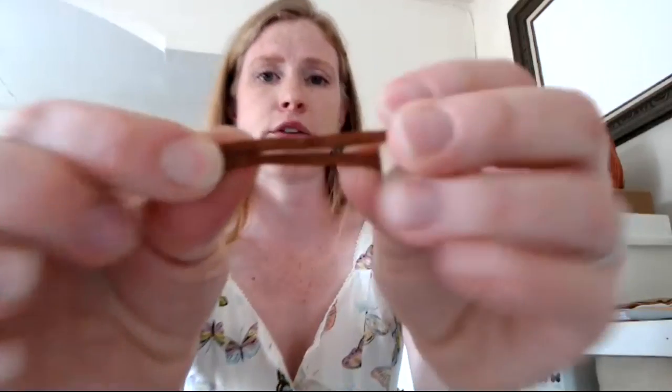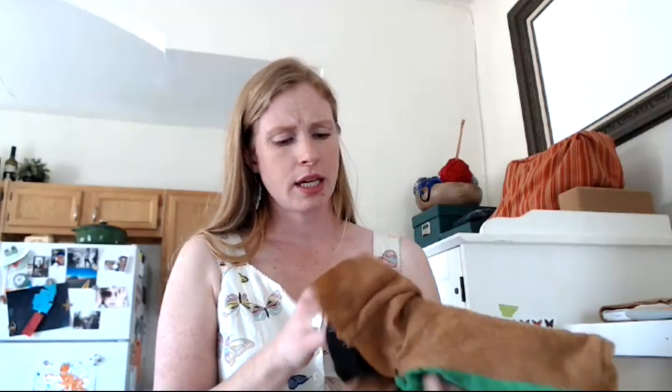Hot glue first, get all of those pieces in position, and then we're going to switch to the sewing machine because we have to stitch in the elastic and the toggle. I'm gonna use the sewing machine for the toggle to make sure that's nice and secure, and I'll just stitch right over. I have some leather cord that I'm using in this guy, and then stitch on the proboscis by hand, the same way that I did the legs and so on. We'll just go ahead and flip this anyway.